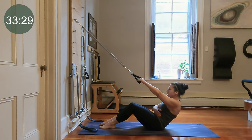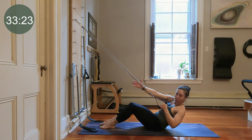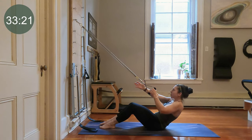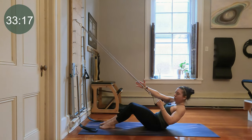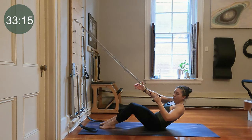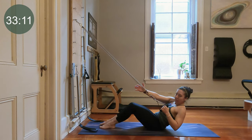Tuck the tailbone under, scoop out the belly, reach both arms forward. From here, again, knees are pointing straight forward, so are the feet. Rotate through the spine, maybe the elbow drops back towards the floor and come center. Let's do three more like this and then we'll add a knee lift.